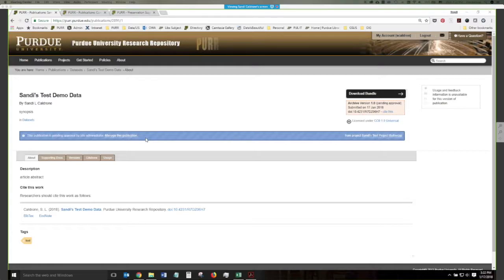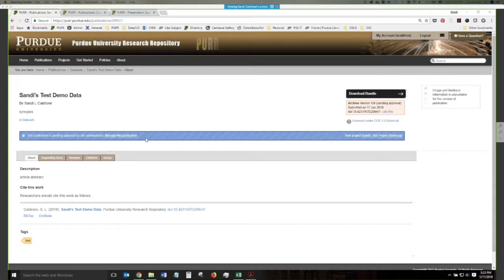Now, our process for that involves PER staff and then also a liaison librarian who works for the university that has subject matter knowledge in whatever subject this publication is a part of. And that's really important because a data curator on the PER end can review a data set for completeness and that it's well described and that it is what it appears to be. But we aren't experts at everything.